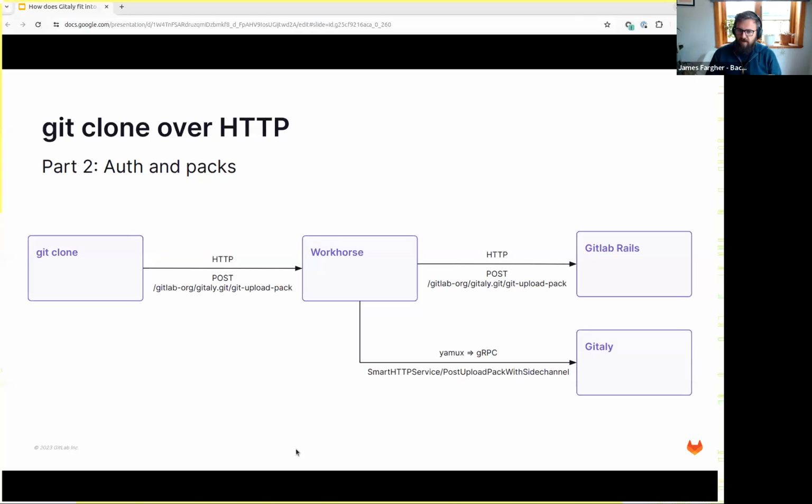And what this lets us do is kind of simplify the connection story between Workhorse and Gitaly, because we're only using this one TLS connection, but we have multiple different streams of data going through it. And what this lets us do is kind of connect the git clone and the Gitaly. So remember, just like before, Gitaly is running a special Git command. In this case, it's upload-pack. And then git clone is also running a Git command called git fetch-pack. And what we want to do is connect them together as efficiently as possible. And we do that through this Yamux stream.